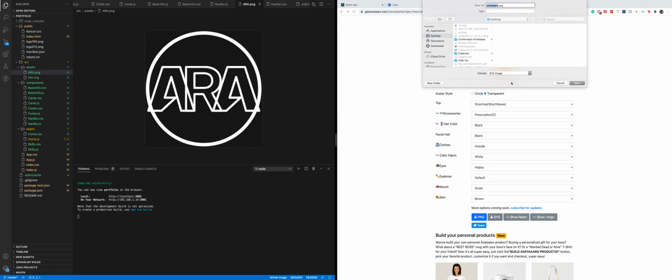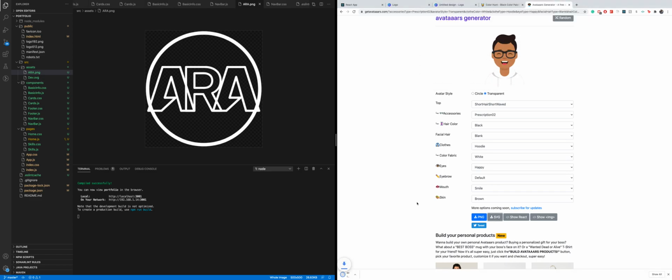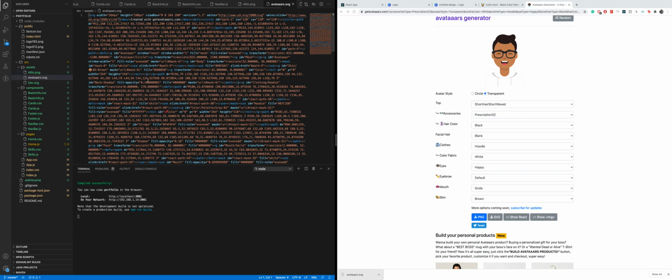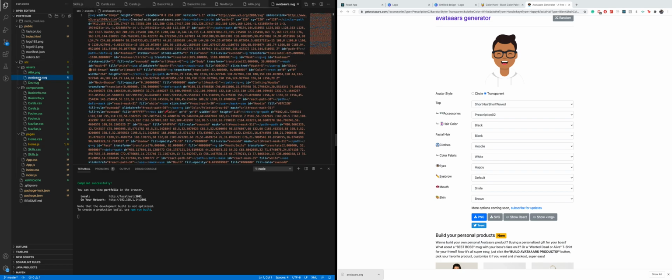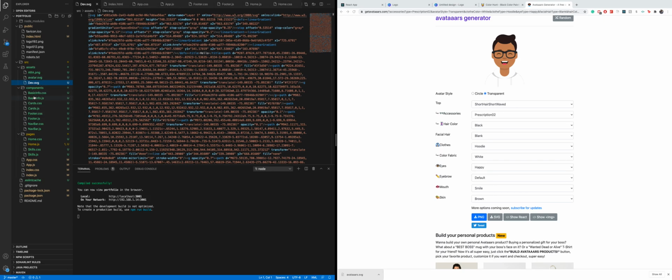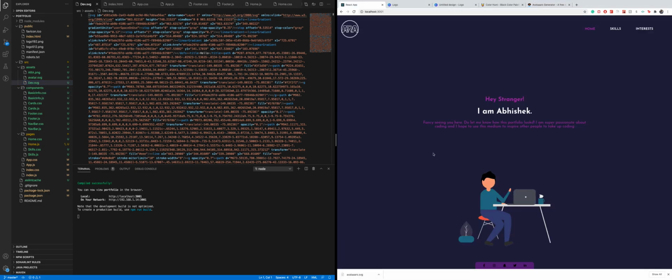Let's download the SVG onto the desktop and let's paste it into our assets. So we have that. So next what we are going to do is rename this to the right spelling of avatar, and we are going to remove this, the home page.